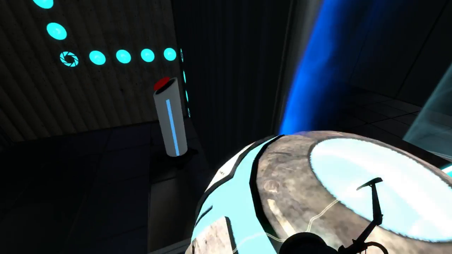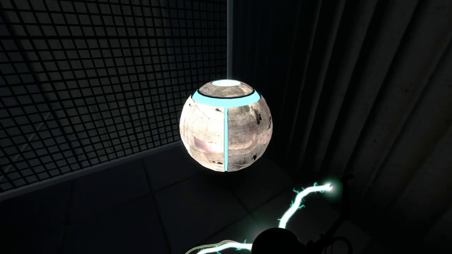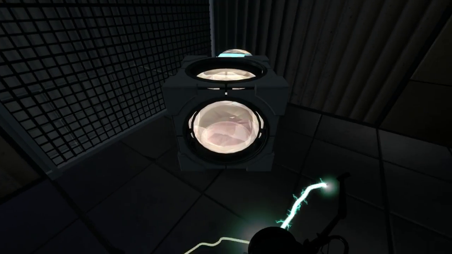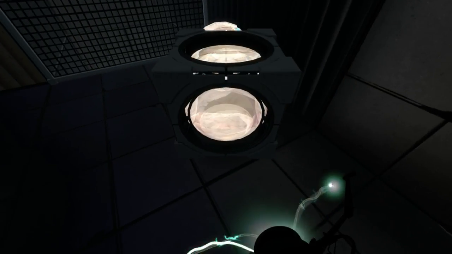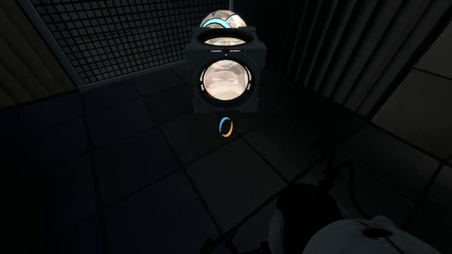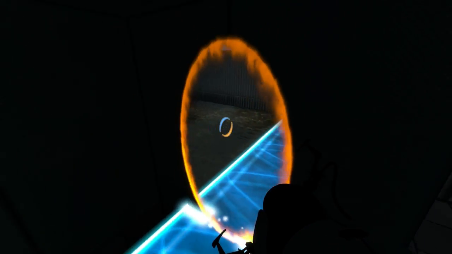We're gonna go through here. Carefully avoid the disintegration field. Put the ball over here. Take the cube. Line it up so it's pushing the ball against the wall so it doesn't accidentally roll anywhere we don't want it to roll. Like that. That should do it just fine. Okay. And then we're going to go back through here.